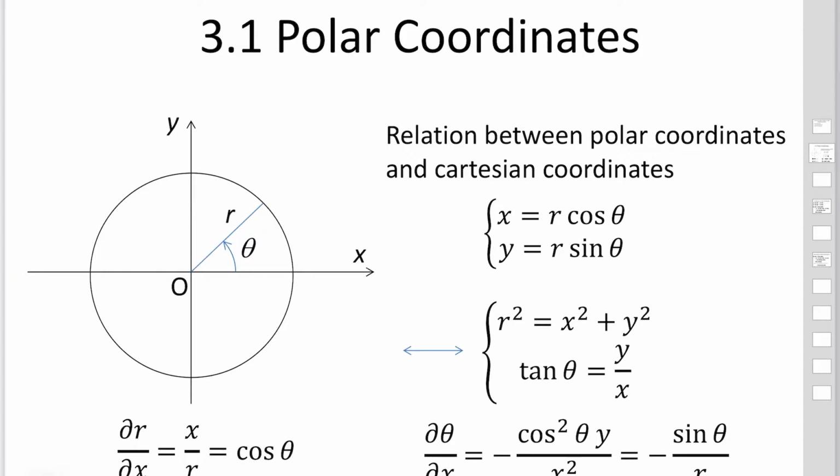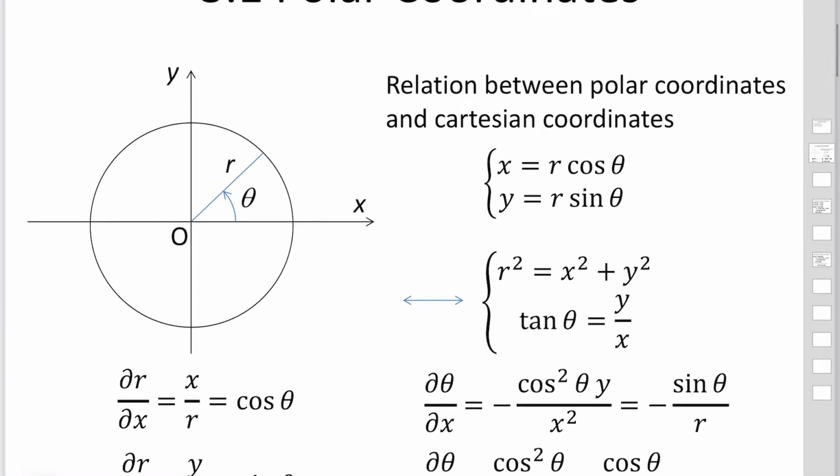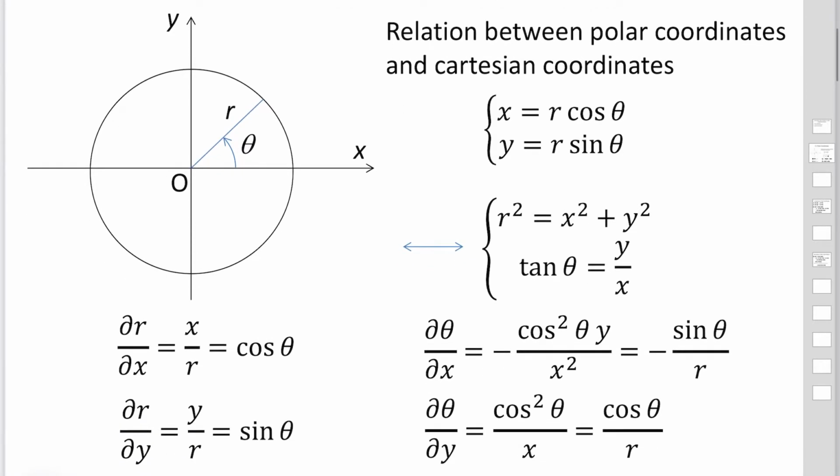To describe the positions of particles, we use x, y in the Cartesian coordinates. If we use polar coordinates, we could use r and theta to describe positions. We could convert from the xy coordinates to the r theta coordinates using these relations: x equals r cosine theta, y equals r sine theta. If you know the xy coordinates, we could derive r and theta: r squared equals x squared plus y squared, and tangent theta is equal to y over x.